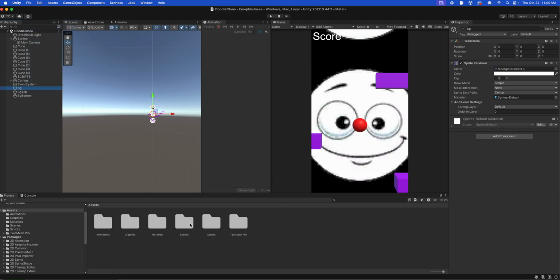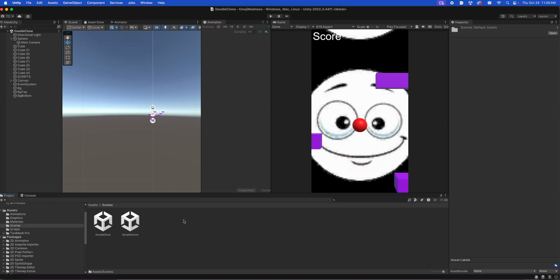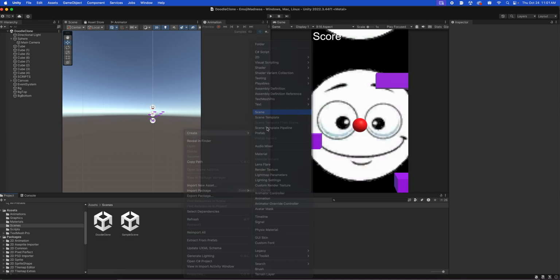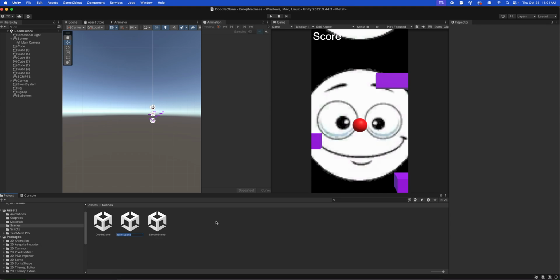And what we're going to simply do is in our assets folder, we have this scenes folder here. Let's control click and create a new scene. Right, whoops. We're going to create a scene, and let's call this Doodle Lose. Okay, because throughout the year we might make other lose pages, so don't just call it like lose screen.